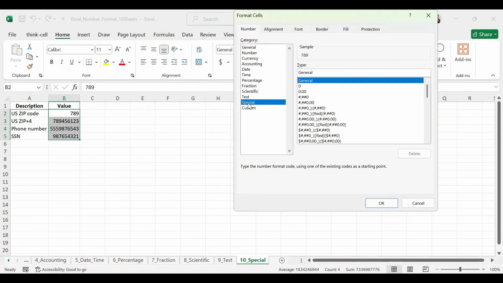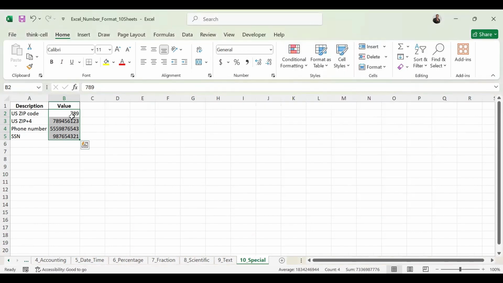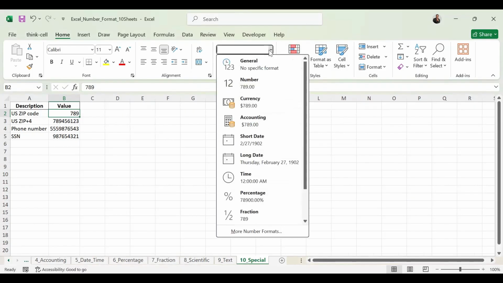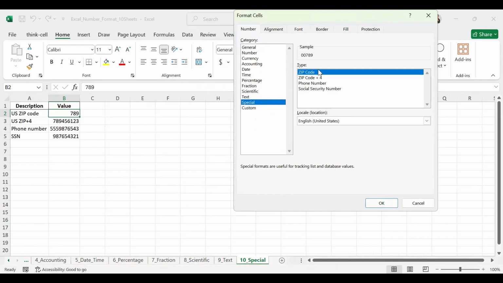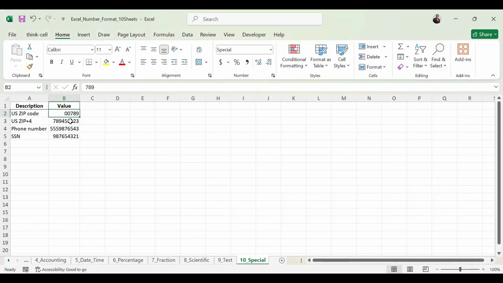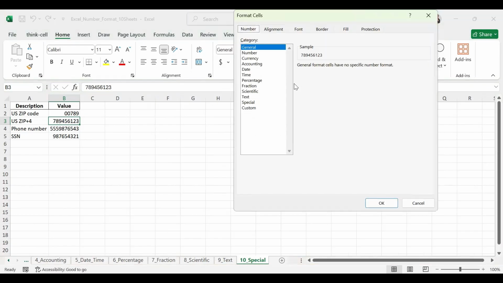Okay, special. So for this one, it is zip code. So we may have to do this one by one. So for the first special, it is zip code. So we enter. The second is zip code +4.